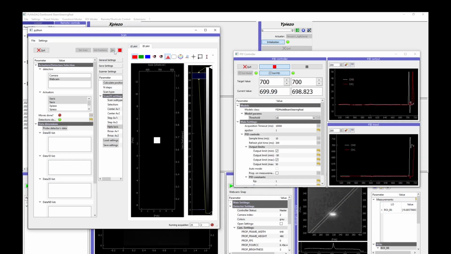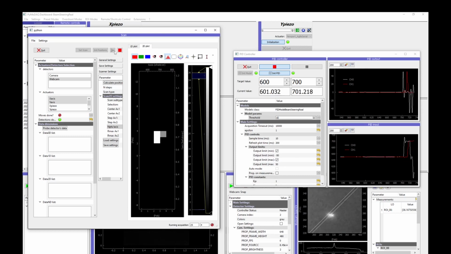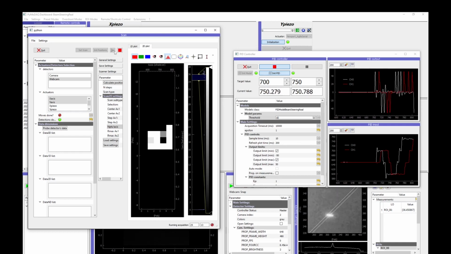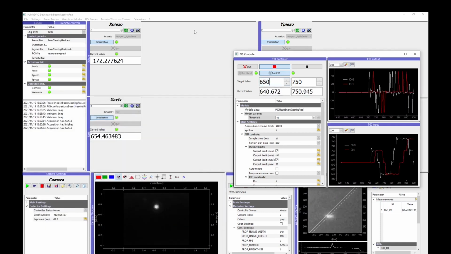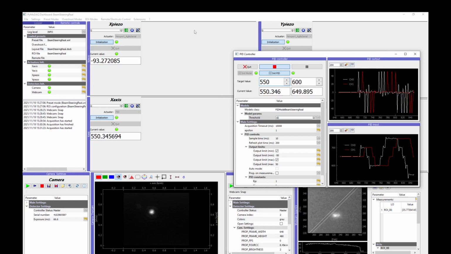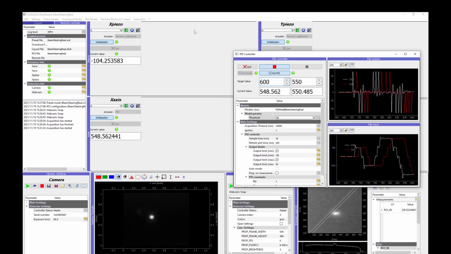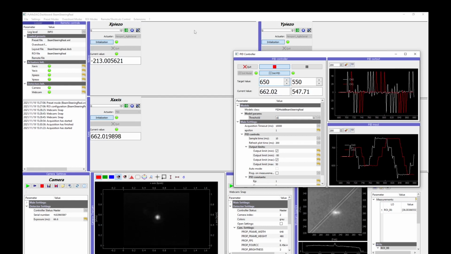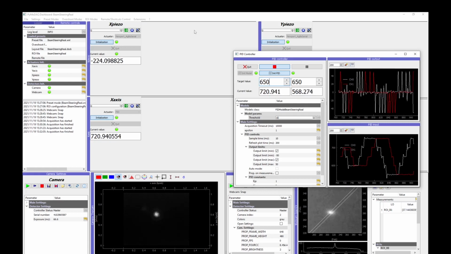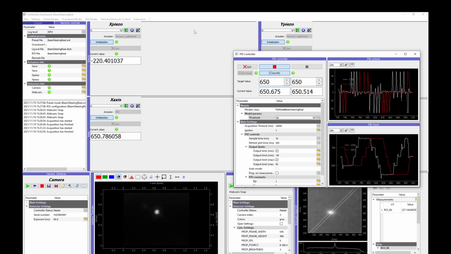So we're doing it again, and at each position something is getting acquired while the system is stabilized. And you can see that my system on the camera is moving around as well. Okay, so my webcam is not the best signal ever. It's not moving much, but believe me, if you have a detector here, it will have a proper stabilization, and you can see it on the PID loop.